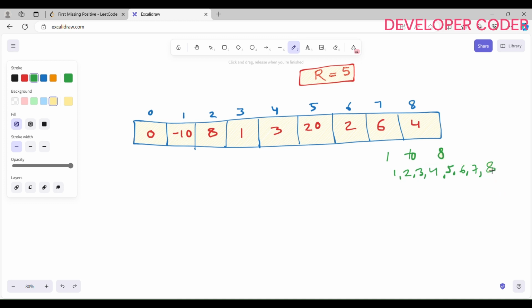So now let's understand. Let me erase everything here. Okay, so now we have found that 1 is there in our array. And we are looking for the values from 1 to 9, right? So since 1 is already there, this minus 10 is out of reach because we need indexes from 0 to 8, we need values from 1 to 9 only. We can't access this negative integer, we have to ignore this minus 10, and this 20 is out of reach, right? Because I am searching for only 1 to 9.